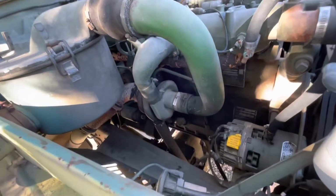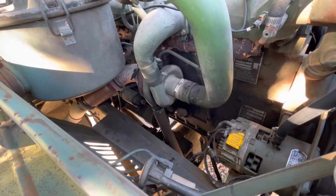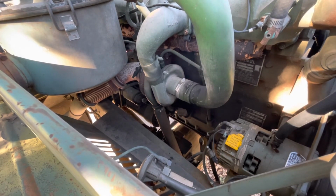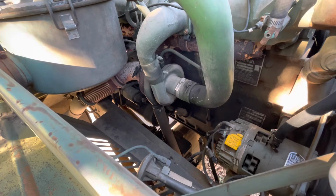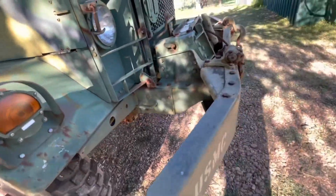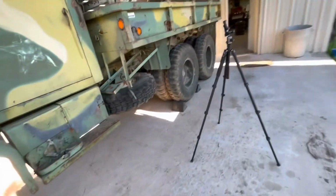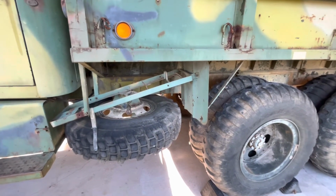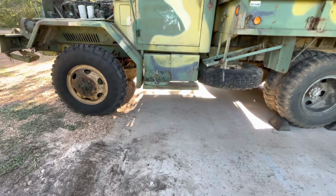The C model is the Whistler, the D model is not. In theory, the C model, the Whistler, gives you, these things take like 2 hours to get to 60 miles an hour, so it might give you 10 seconds better acceleration. And supposedly the D model turbo will help you climb a hill at 12 miles an hour instead of 11 miles an hour. There's not much difference. These things are not performance vehicles, except for hauling 2.5 tons off-road below 20 miles an hour, or hauling 5 tons on-road at or below 45 miles an hour. Then they're perfect. All right, you can hear I got a leak in one of my air valves.